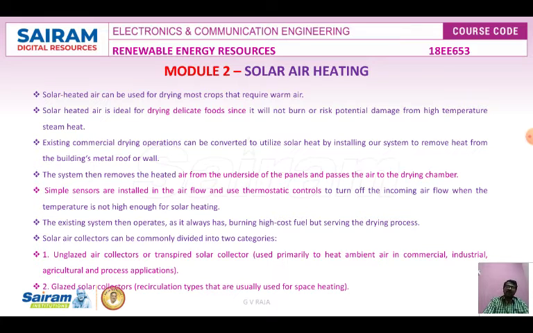Even some fossil fuels are also used in order to give the additional heat to dry the crops, to dry the groceries or grains, whatever it may be. So we can use the ground mounted polymer system that is very low cost, and we are able to transfer it from one place to another place, or we can fix it in the new buildings. Metal roofs and walls are integrated with the solar dryers or solar materials.